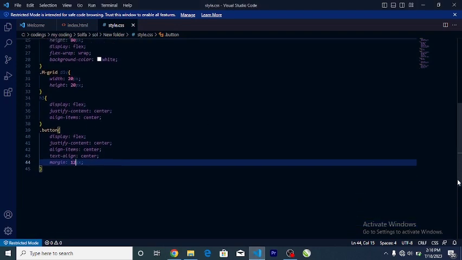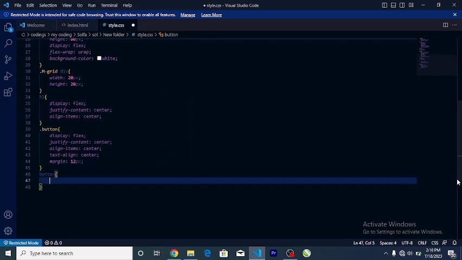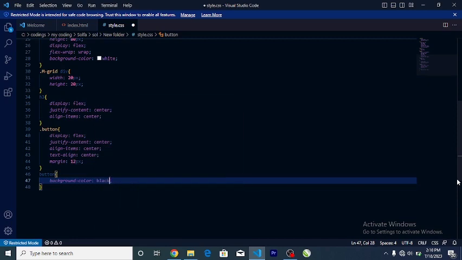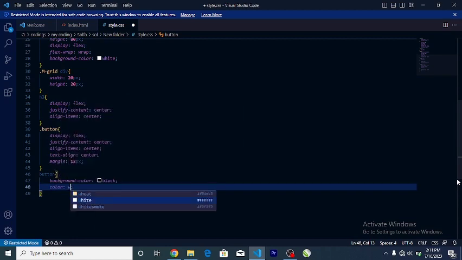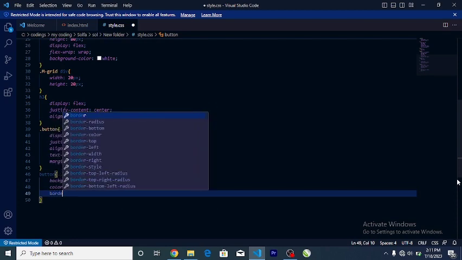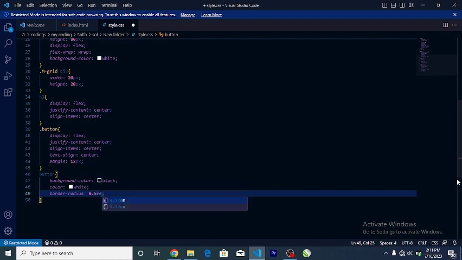Now let's style the button itself. Now we're gonna say button, background color black, color white, and border radius 0.5 rem.